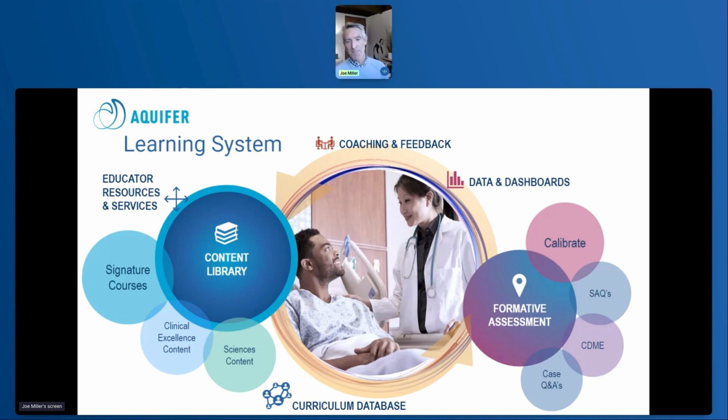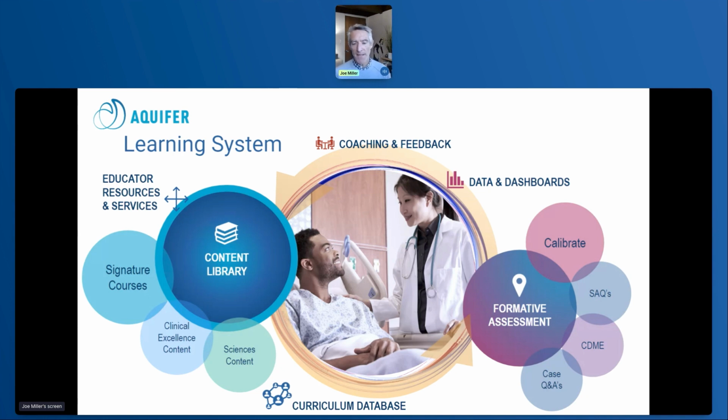So starting out, Aquifer is a unique organization because we are a mission-driven nonprofit, and our goal is to deliver the best healthcare education through collaborative development and research into innovative, high-impact virtual teaching and learning methods. In our mission to continuously improve patient care through enhancing clinical education, we have envisioned and have been working towards building a comprehensive learning system, and we intend to have this rounded out within the next couple of years.